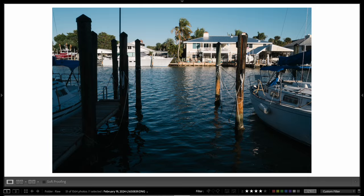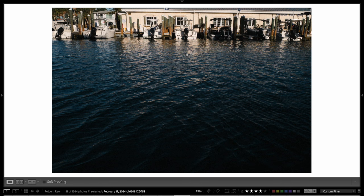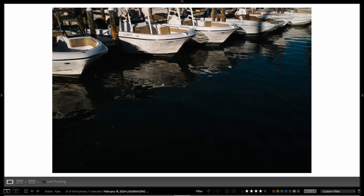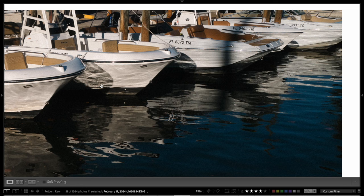All the buildings here, all the white spots kind of have a slight glow to them. So it's subtle. It's not going to fool anybody into thinking this is film, it's a very, very subtle look. And it's not necessarily that you would want to fool someone into thinking it was a film picture. You're just trying to introduce that glowy quality into the digital pictures without having to extensively edit specific spots and reduce clarity.